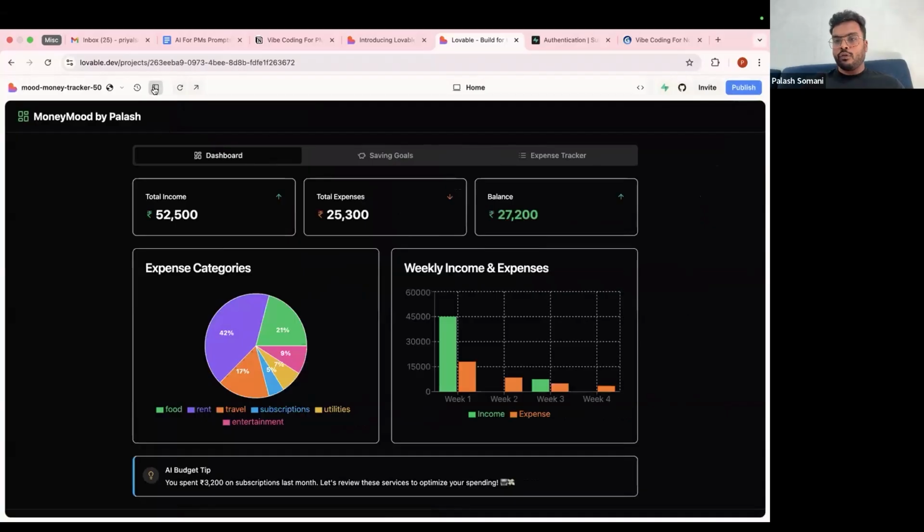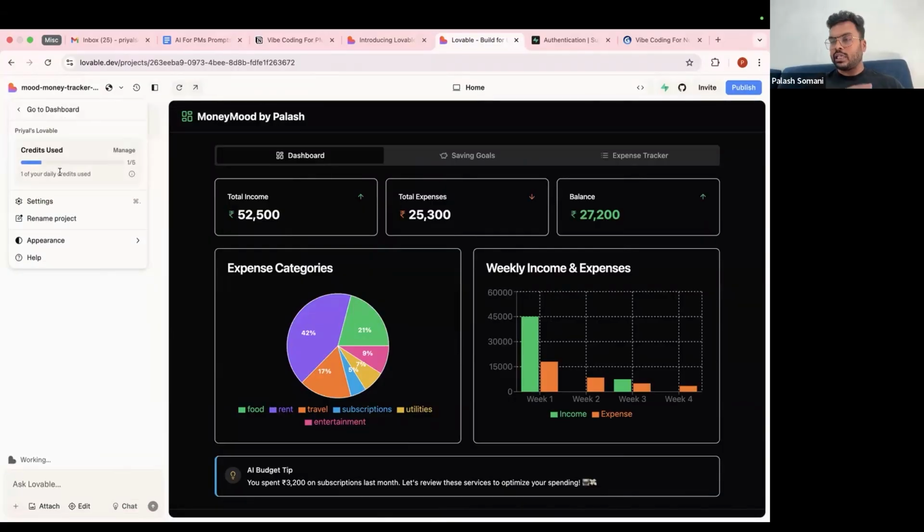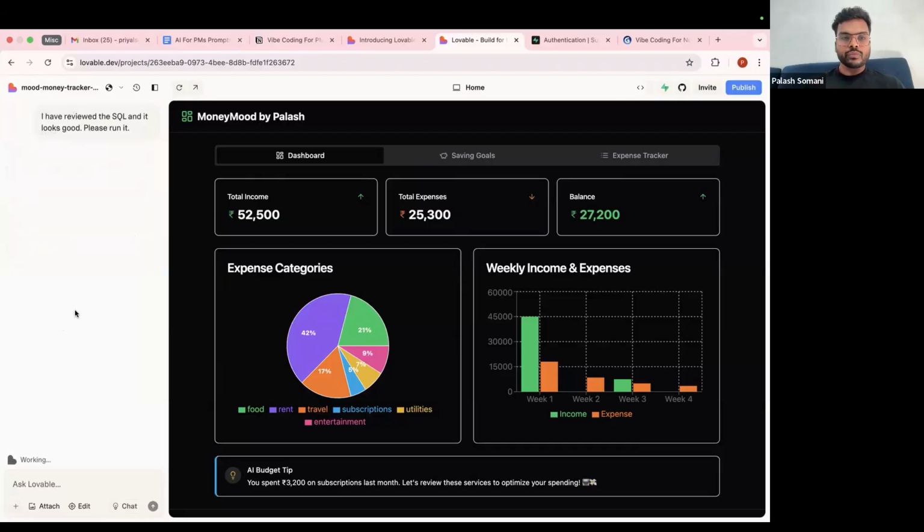This panel will help you see a full screen view. A lot of times when we start in Lovable, we start with a web prototype. A web prototype is always better looking when you see the full screen so that you can see the entire gamut of it. Otherwise, you can also take it into a different window from this particular row. Now, if I click over here, as you can see, I've already exhausted one prompt because we've just given something to Lovable, saying, hey, can you build this particular thing for me? And it is now building that for us. So let's see.